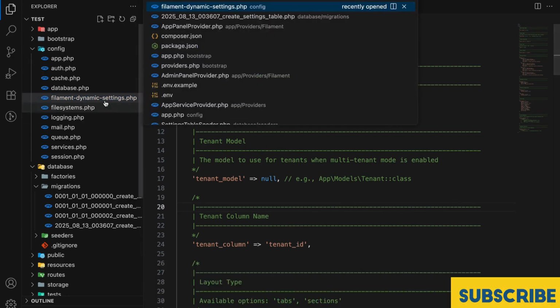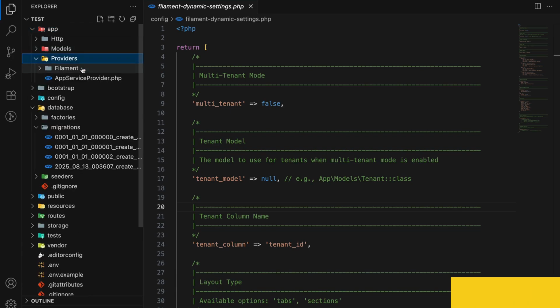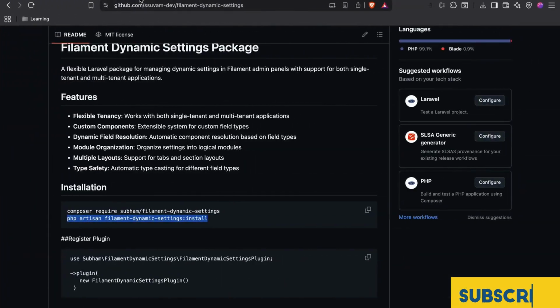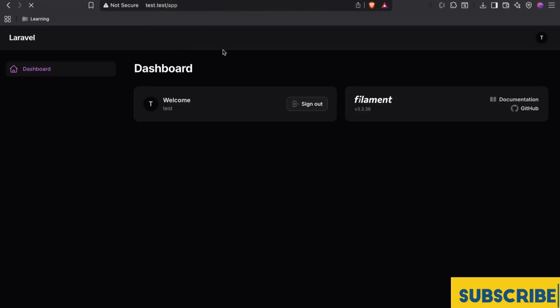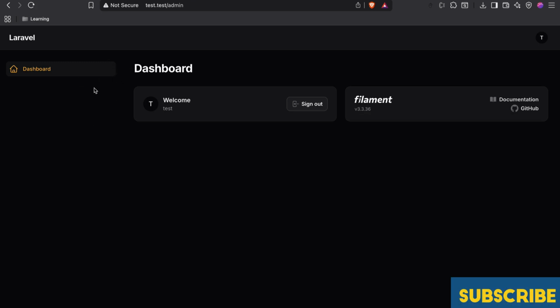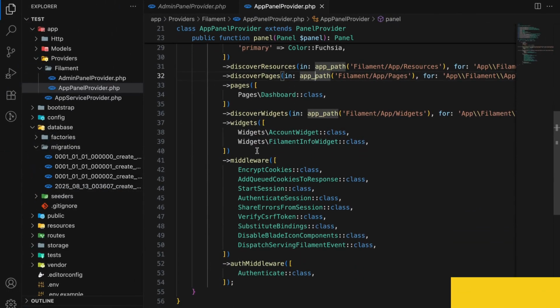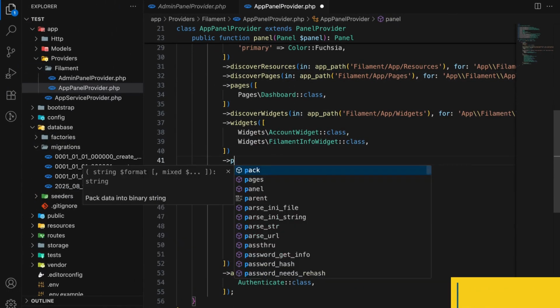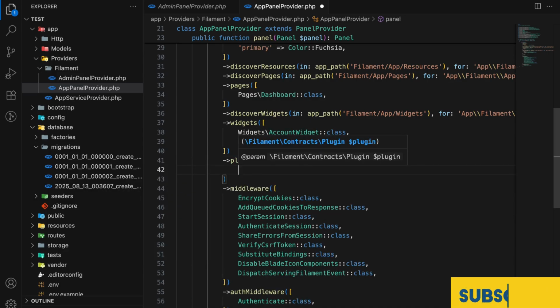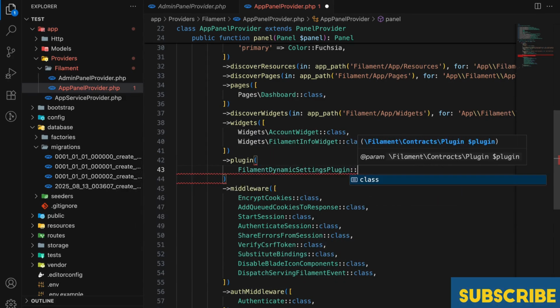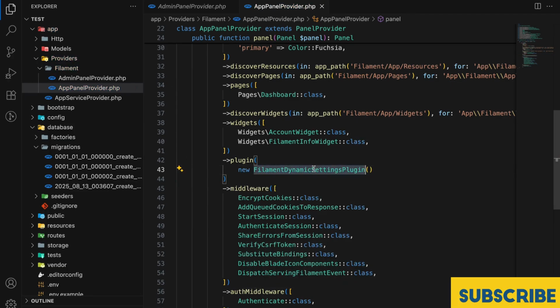First, if I go to my providers, for now I have two panels, admin panel and app panel. Let's assume that the admin panel is for admin users and the app panel is for the end users, right? So to register the plugin, we just need to go here and import the dynamic settings plugin, and make it new, right?